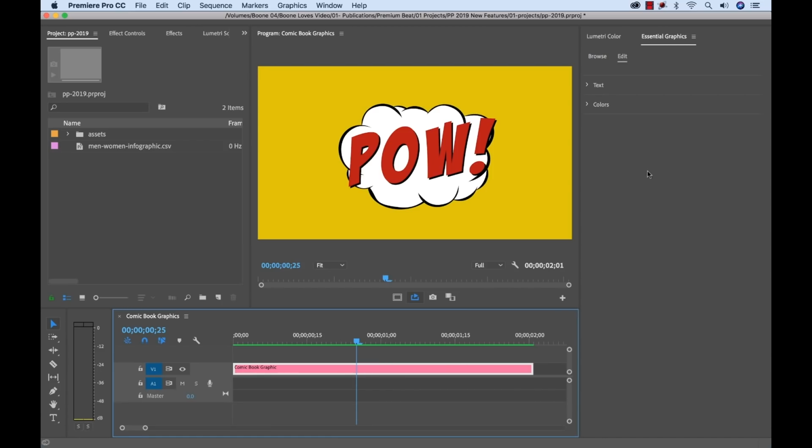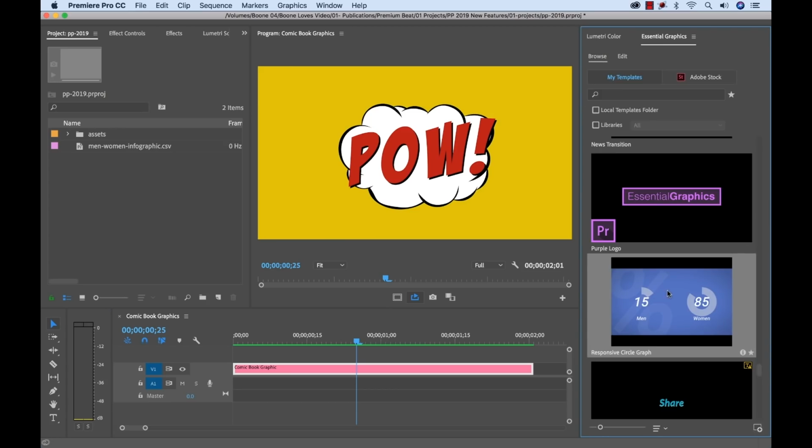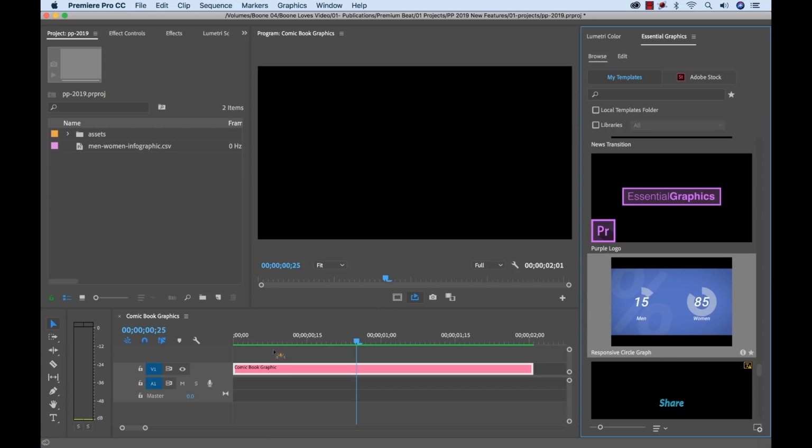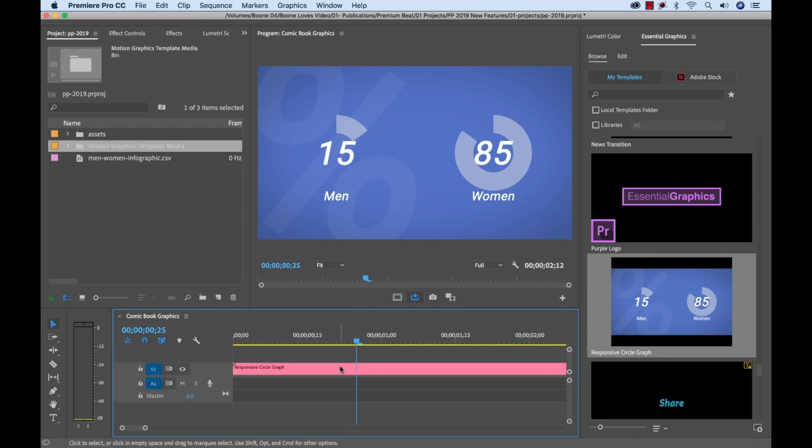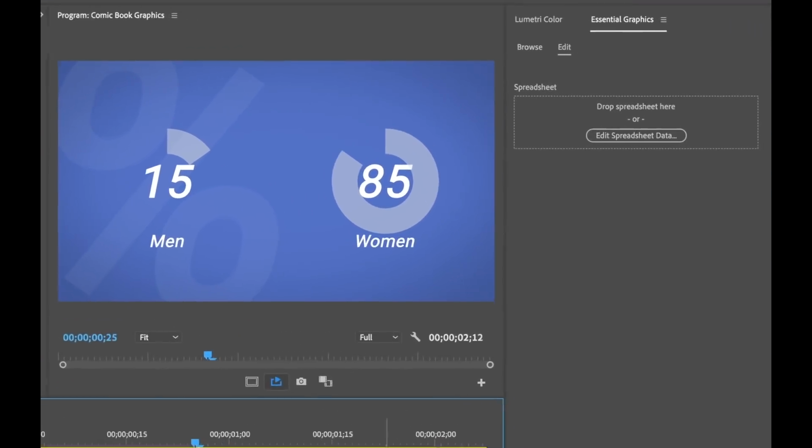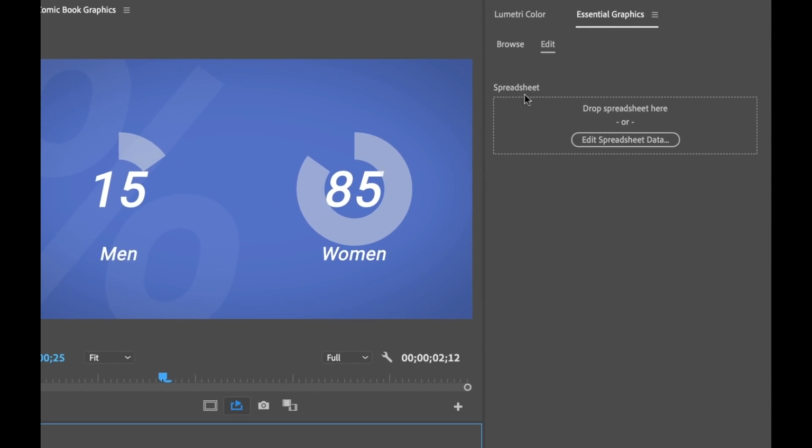You'll also have the ability to work with spreadsheet and data-driven infographics straight here inside of Adobe Premiere Pro. So if I go over here to the Browse tab, let me show you something. I created this infographic inside of After Effects. This is data-driven. I have this connected to a spreadsheet file, and when we update these data points, it's set up to update basically these elements in the background as well. Now, I exported this as a motion graphics template. If we go over here, we can see that now we can see this spreadsheet information straight here.